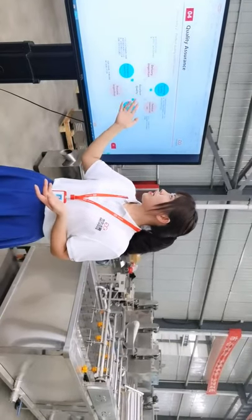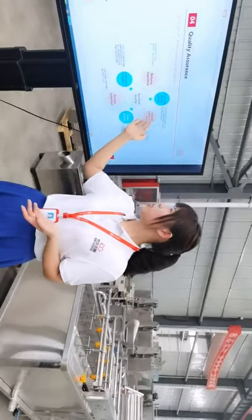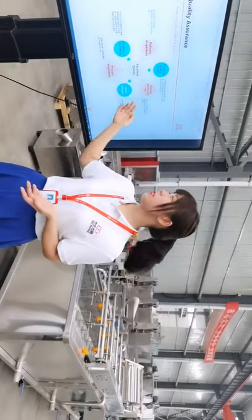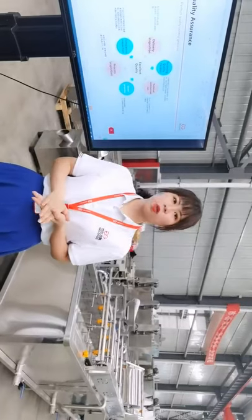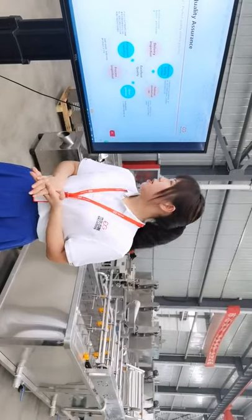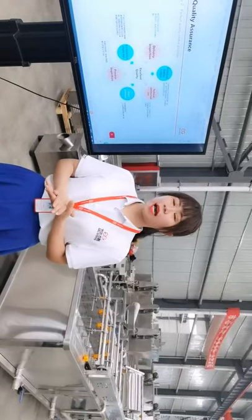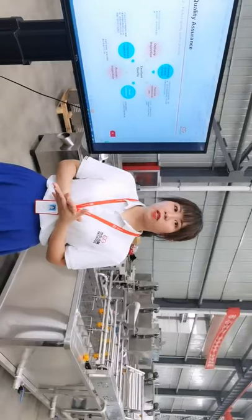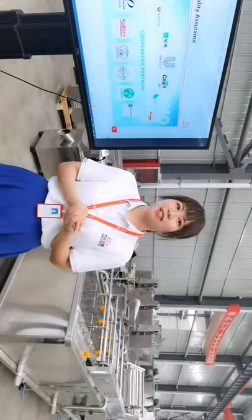This is the quality control system process, like incoming quality control, and also we have the technology team. And after making the machine, we have a strict process to inspect the machine one by one. Then we also have the complication inspection. After making sure every machine is okay, we deliver it to our customer. For delivery, we also have a professional and special team to make sure you can receive your machine in proper condition and safely.